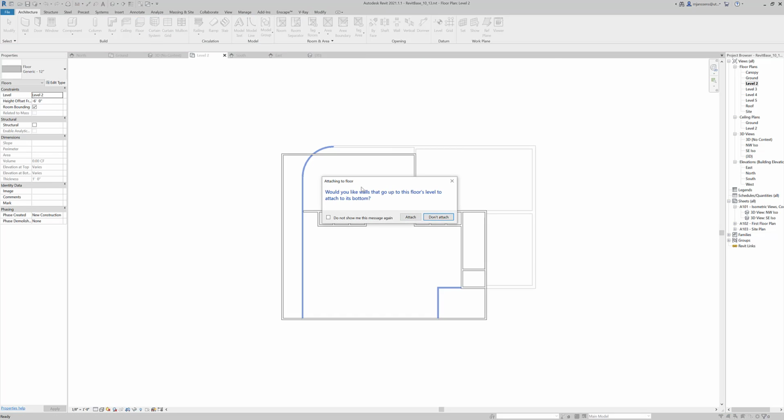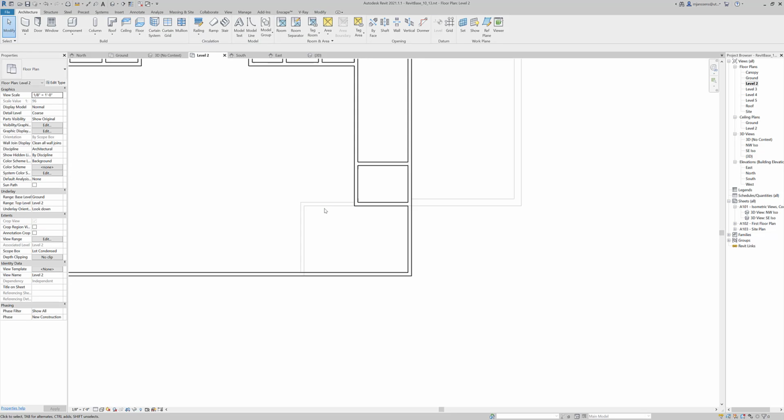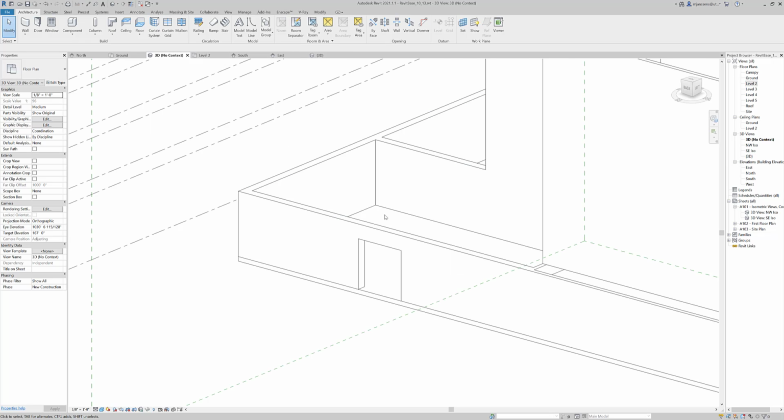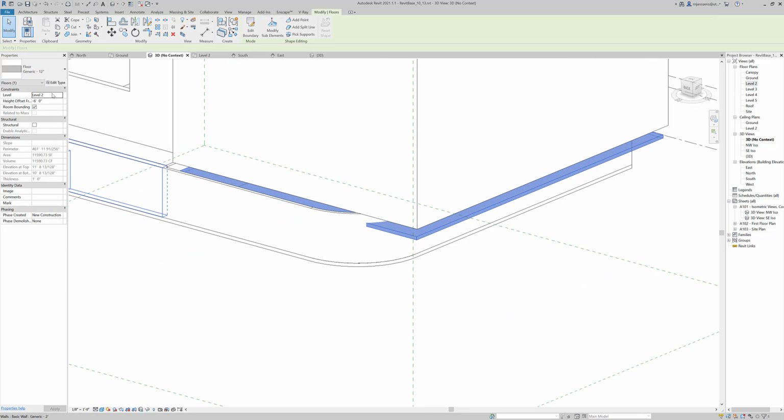So I'm going to go ahead and hit OK. I have some strange walls here where I've made some voids. I'm going to hit Don't Attach, because we're not so concerned with that, because we're mostly concerned with the exterior walls. And let's go to a 3D view here. And now you can see again, I've put it at the wrong level, right? It's at the level 2 and it's -6 feet, so I'm just going to change this to 0 feet.